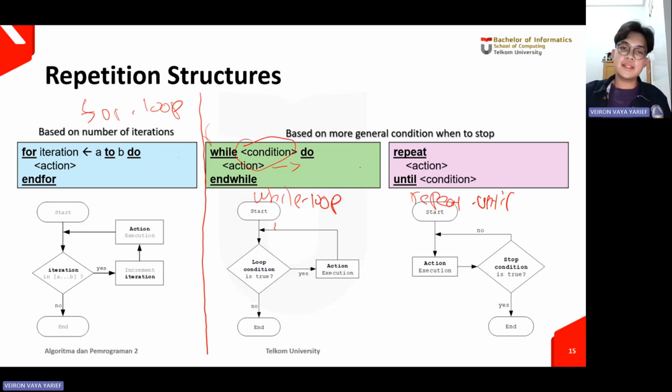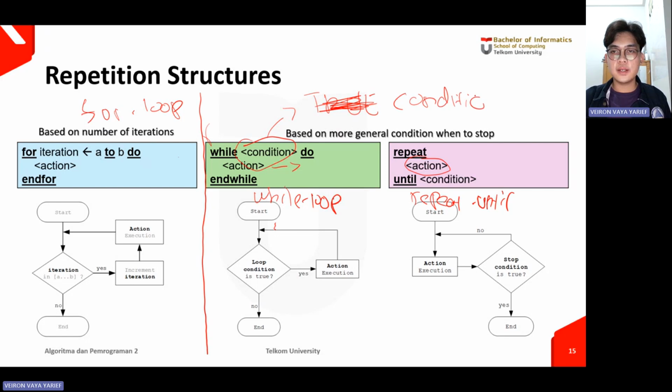So what makes the difference between while loops and repeat until? Repeat means you do this until it is false. If you want to change your code from a while loop to a repeat until loop, the tip is this: if we name the while condition as condition one, then in the repeat until algorithm it's the negation, not condition one. That's how you translate your while to repeat until code.